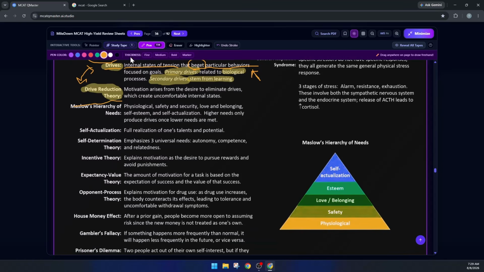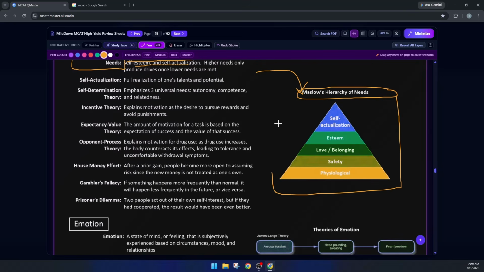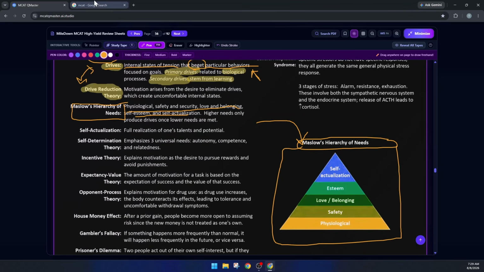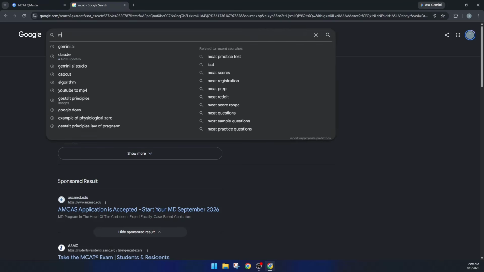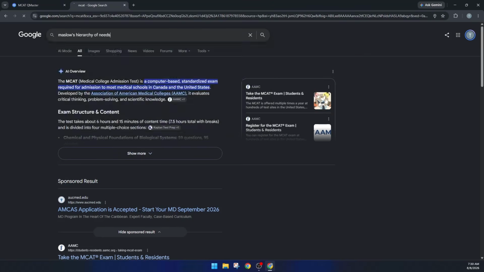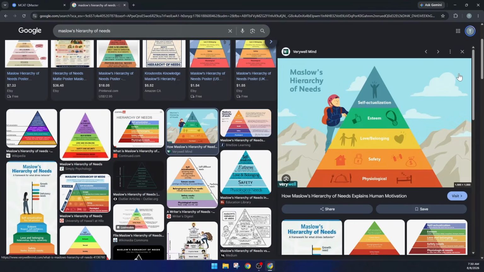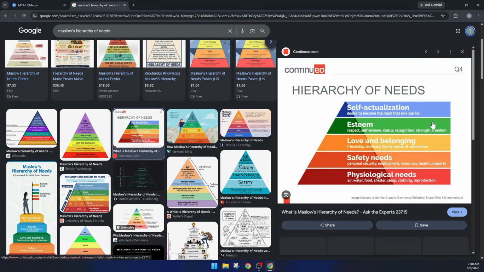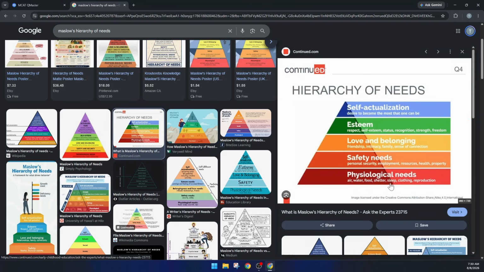Okay, Maslow's hierarchy of needs. This one is infamous in every single psychology textbook I've ever read in my entire life. Physiological, safety, and so on. All of this will not make sense unless you actually understand what this theory is. Here is a triangle. You need to look at this triangle. Search it up more on Google if you still don't get it, but I'll find a better picture right now. Maslow's needs. All right, here's a good picture. This one's better because it has the subtitles for everyone to see.